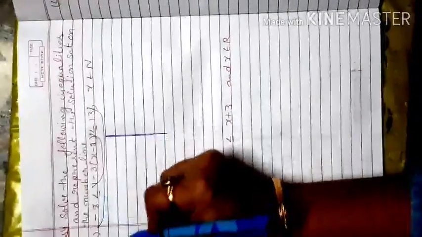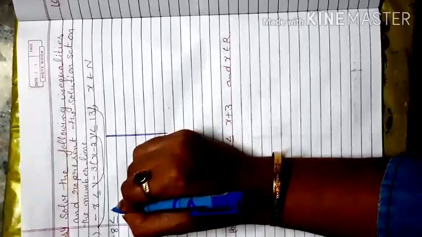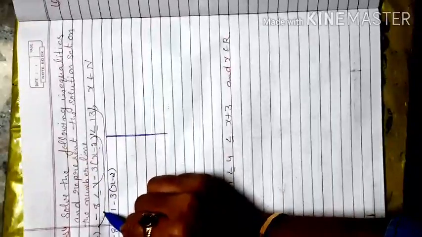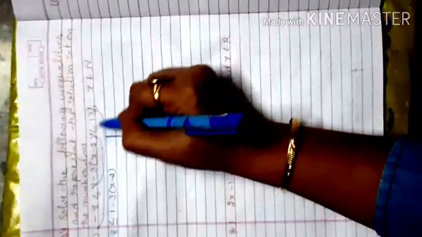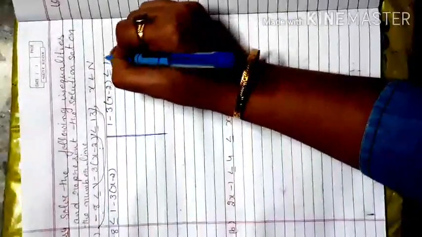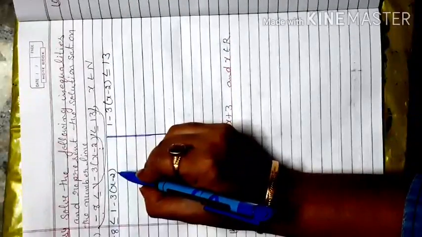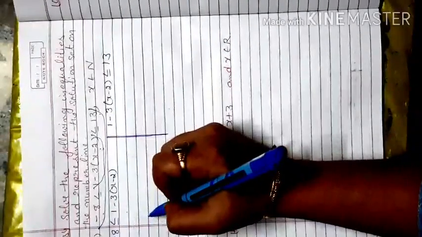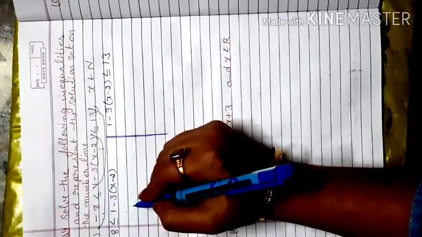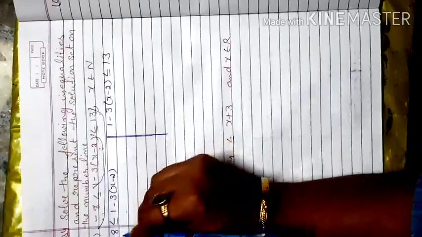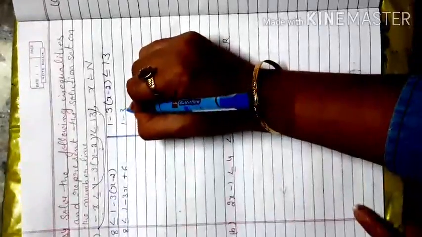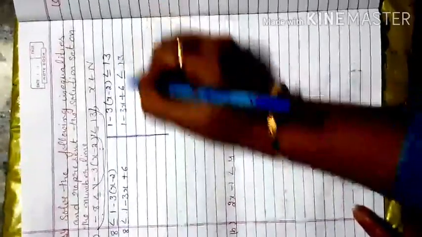तो यहाँ पे -8 सबसे पहले हम सेपरेट करेंगे. -8 less than equal to 1 minus 3(x minus 2). ये जो मिडल वैल्यू है इसके साथ भी इक्वेशन बनाएगी, और मिडल वैल्यू थर्ड टर्म के साथ भी इक्वेशन बनाएगी. 1 minus 3(x minus 2) less than equal to 13. Now you have to open these two equations, like we solved normal equations before. Then we check what will be our x value. Like here, when I solve this one, first I will open the bracket. 1 minus 3x plus 6.